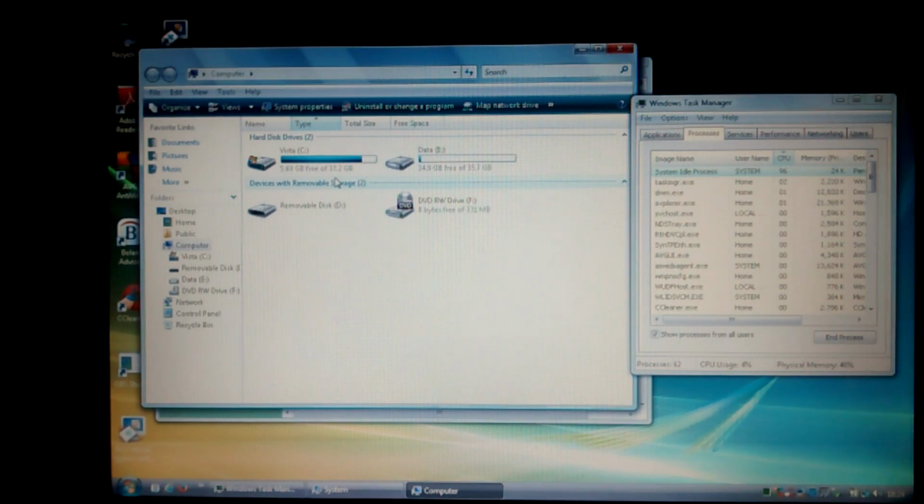And the hard drive is actually divided into three partitions. It has a hidden one for reinstall, a partition for the program for Windows, which was 37.2 gigabytes, and it's got 5.683 free. So that's, say, 32 gigabytes for the operating system. And it's got a separate partition for data, which is using about a gigabyte.